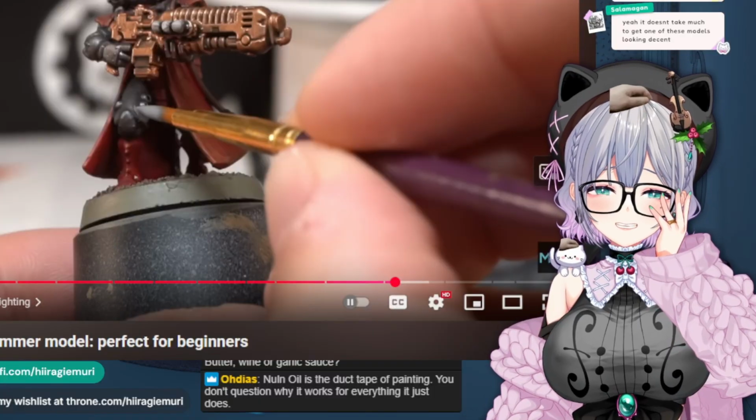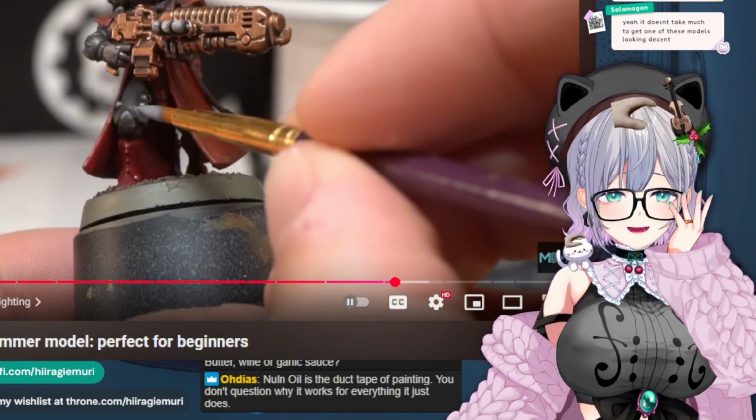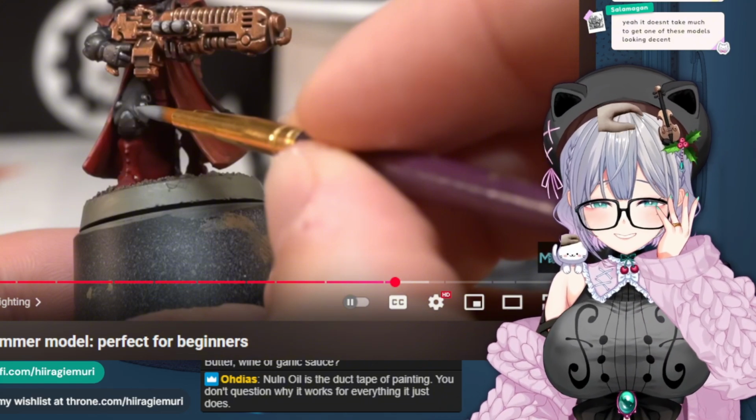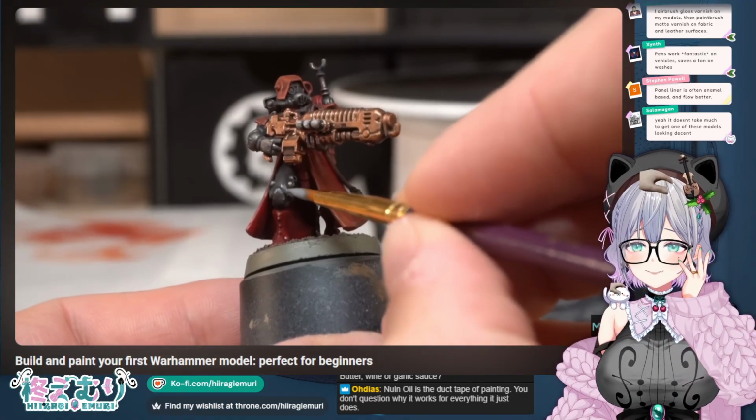I would love to do this. When I used to draw more, my favorite thing to do was adding highlights. I know, it just gives it more pop, I guess.